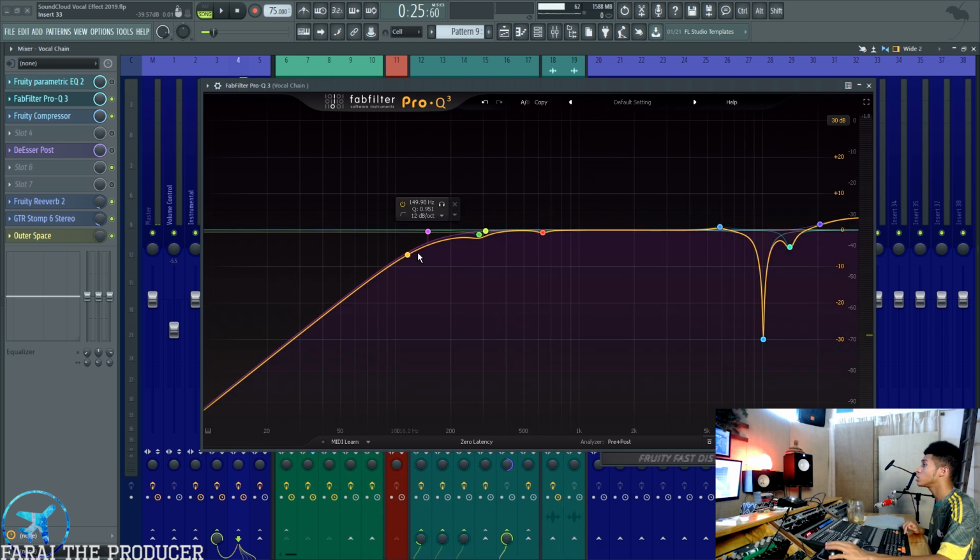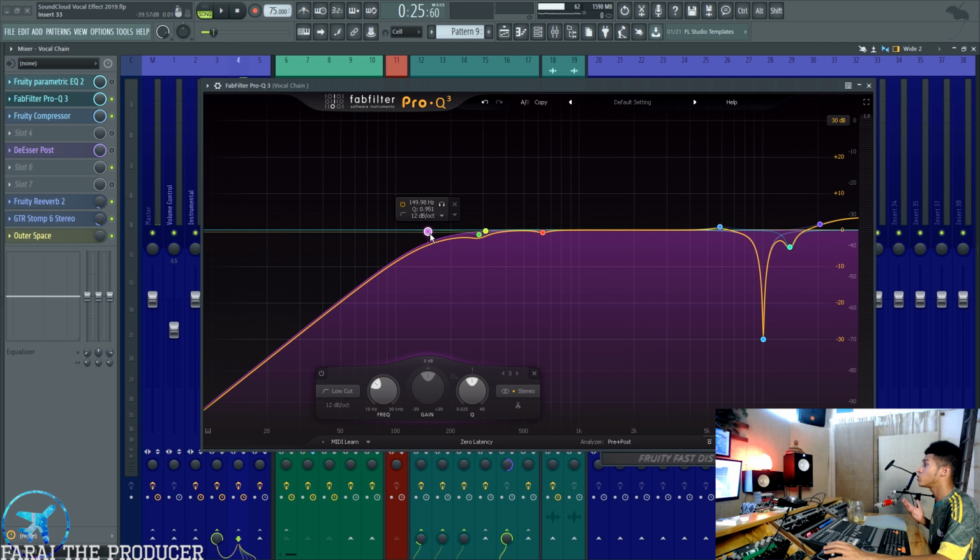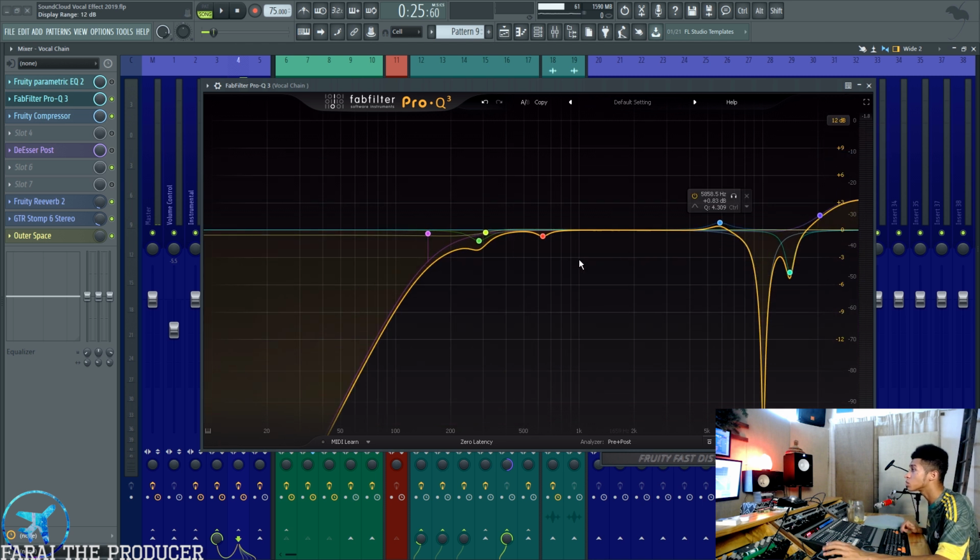Other than that, man, all I'm really doing is a nice soft roll off at 150, which is a bit much, but it just works, you know what I mean? And then I'm just kind of cutting away some of the mids that I don't like, really subtle cuts. So let's kind of get back to a smaller size, and you can see, you know, just kind of getting rid of certain things in the bass region, just to kind of critically fix up our vocal.